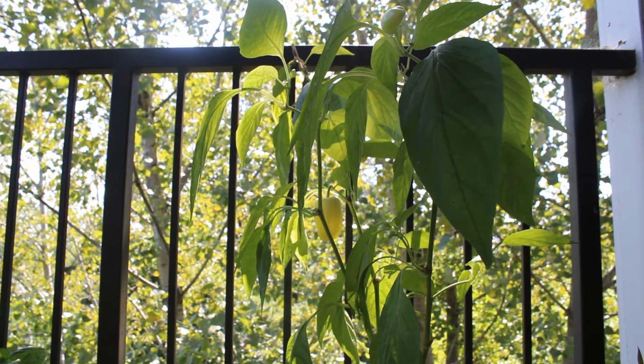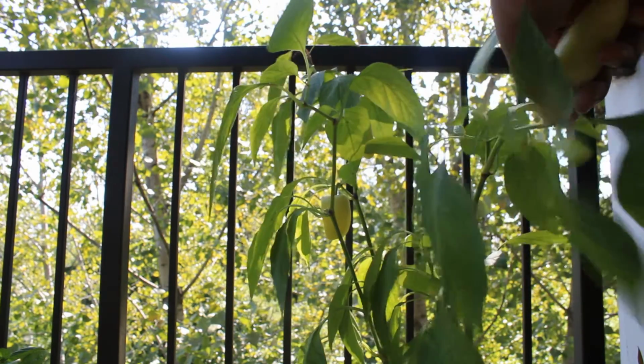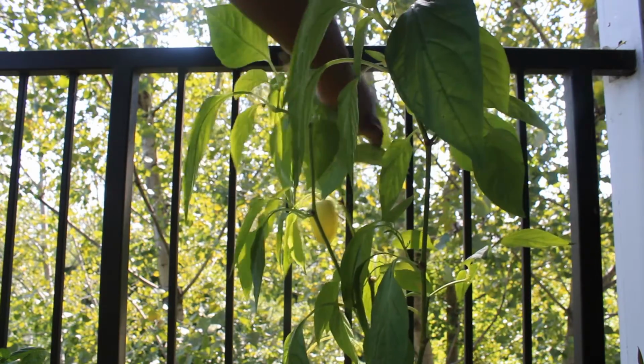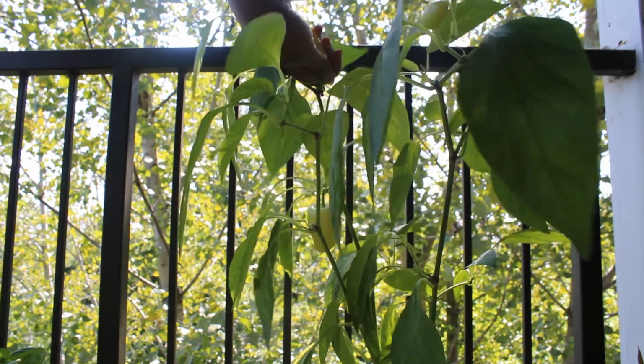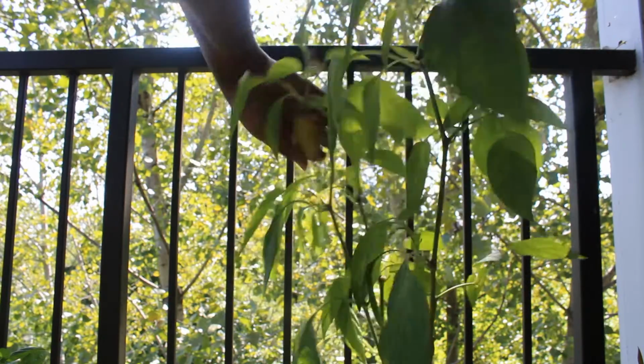They're Santa Fe Grande, the hot peppers. They don't get bigger than 3 to 4 inches, but in an effort to not let them go bad, I mean, I know they can turn red and stuff like that. None of mine have done that yet, but you know. So I'm just gonna go ahead and you keep the stem on there. I usually just go the opposite way, and I'm able to kind of, sorry praying mantis, I'm not trying to disturb you.